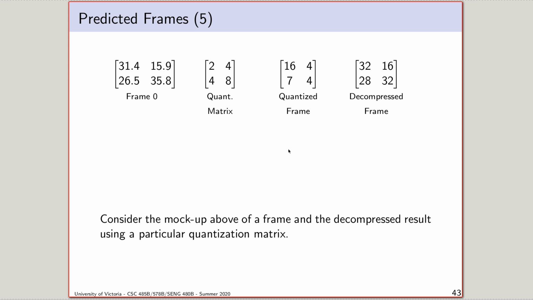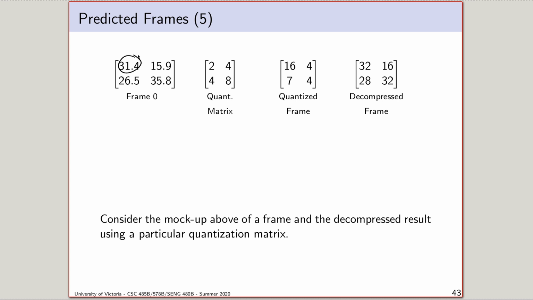So here's a frame. And suppose it has fractional values. So this is presumably, I guess I've done the DCT already. Let's not worry too much about that. But suppose I have this set of values, whether it's image data or not, who cares? I quantize it. I have the quantized frame now looks like this. And then the decompressor takes the quantized data, multiplies it by the quantizer matrix, and gets this. And this isn't the same. So there are some errors.